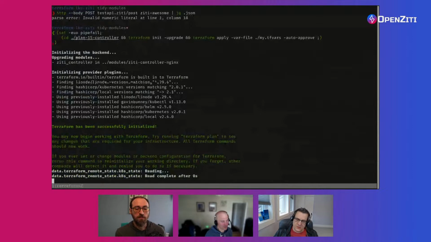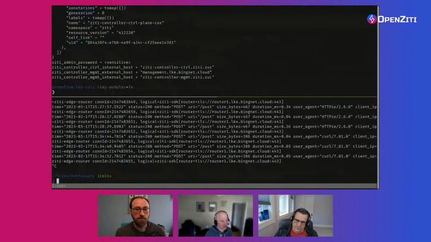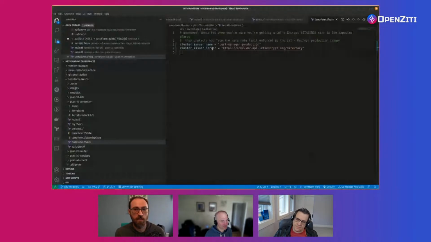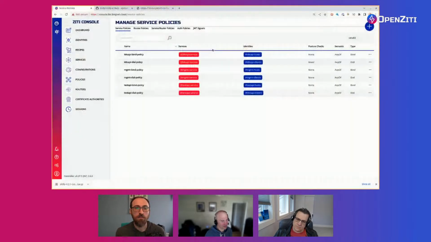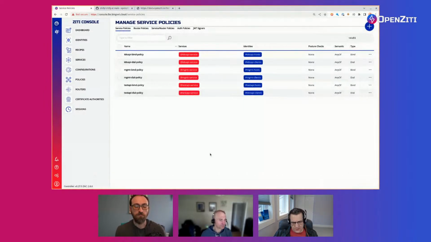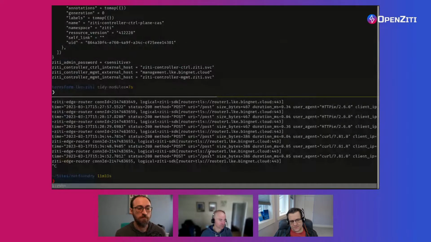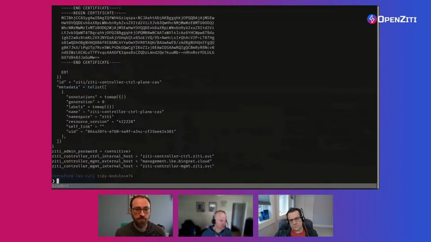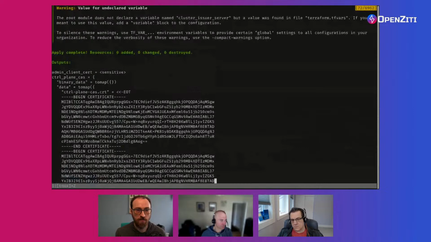Is it going to destroy my controller? No, it's just going to make the modifications that are necessary. So the Terraform plan is smart enough, or the Helm chart or whatever, to go in and just apply the difference in certificates? Yeah, let's take a look at what it actually changed here. Here's the controller CA certificates.